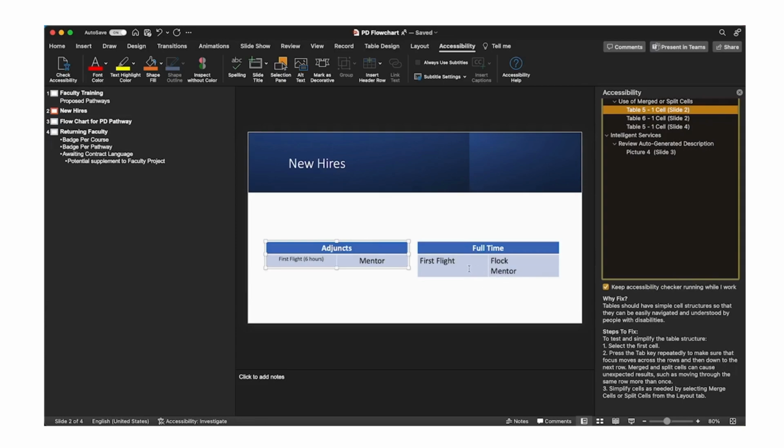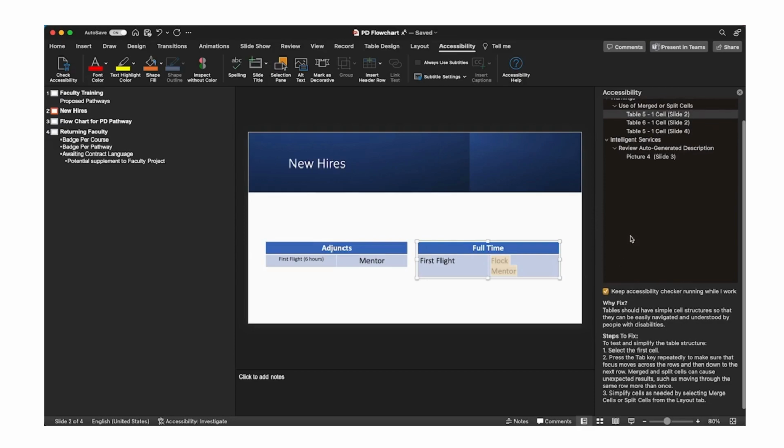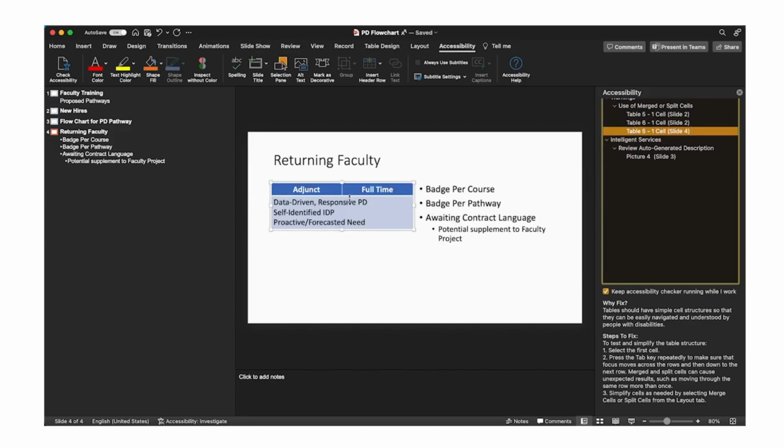However, if I was merging columns down below or merging sections down below within a larger table, the screen reader is going to get confused potentially. And so the person that is using the screen reader may also get confused in the data. So we want to be cognizant of that. Set up like this, it is still going to flag as a warning, wanting you to check for the merged tiles there. So here we're going to be fine.